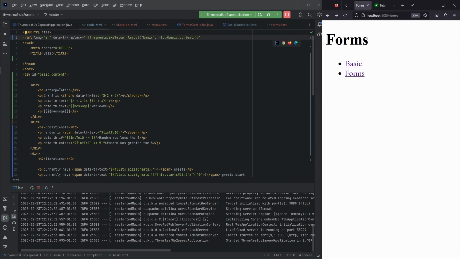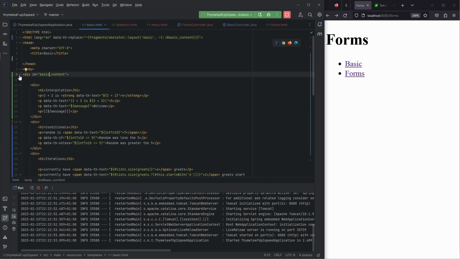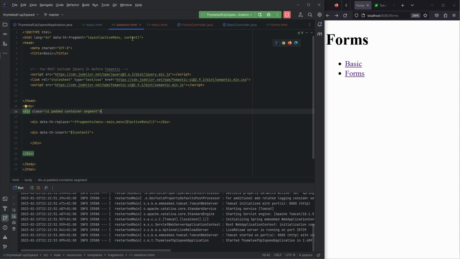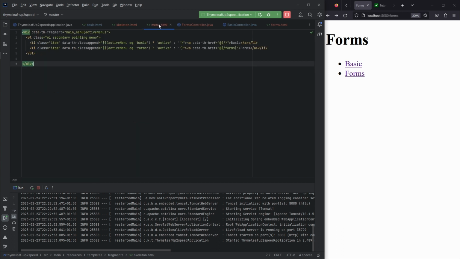Let's recap what's going on. This whole block of HTML code we referenced and passed in as the second parameter to our fragment. Our fragment will then take it and display it in its own div, inserted below our main menu. Our active menu we've set up to basic and passed it as a parameter to our main menu fragment. Our main menu fragment will see that the active menu is basic and will activate the first list item.